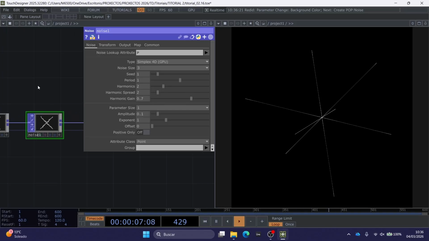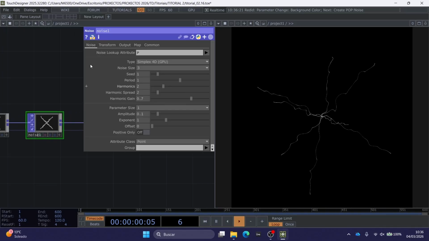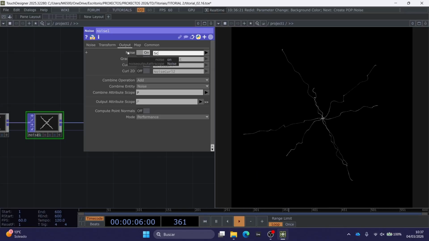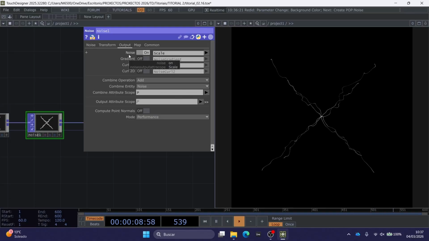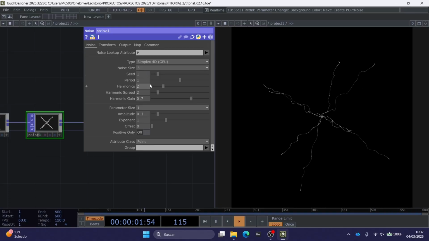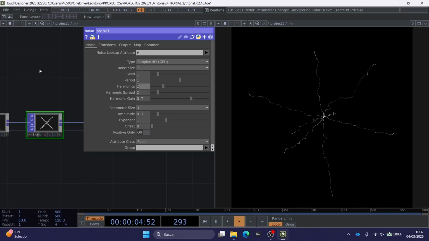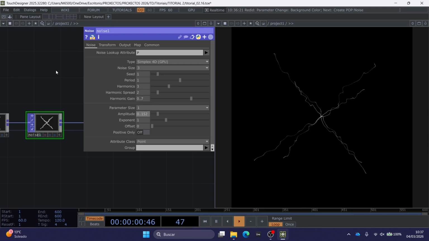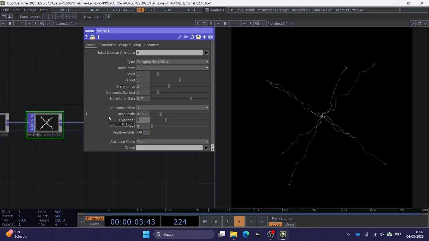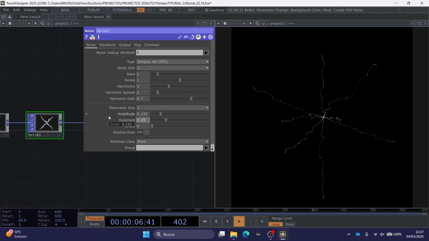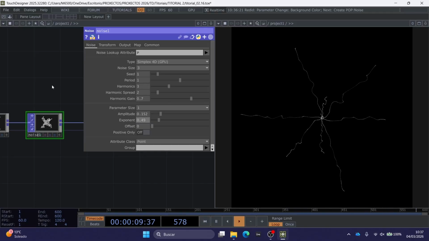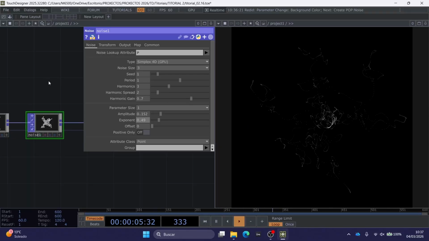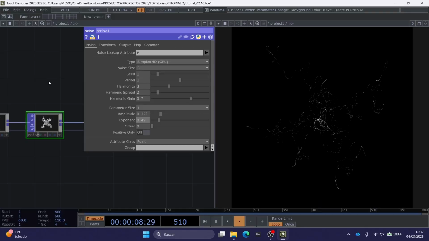We can press 1 to see the change, and we are going to output the attribute scale on the noise, so you have to toggle this and set the harmonics to 3, the amplitude to 0.152 and the exponent to 0.49. So press 1 again and you can see this, that it is actually pretty beautiful, I think.